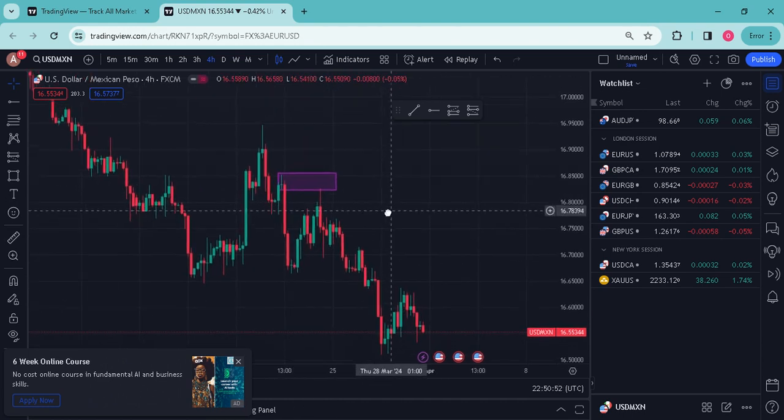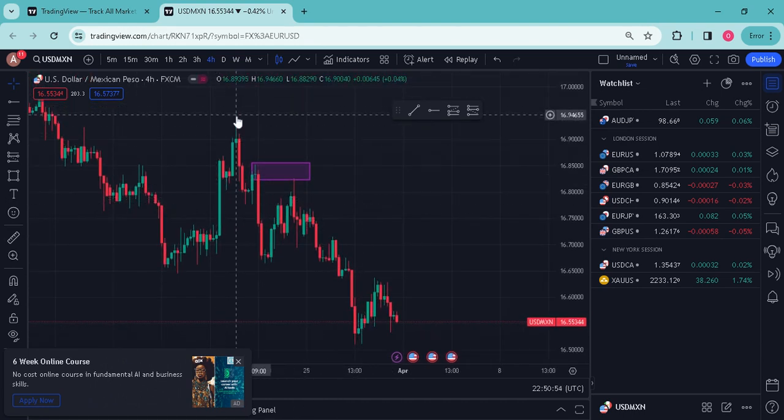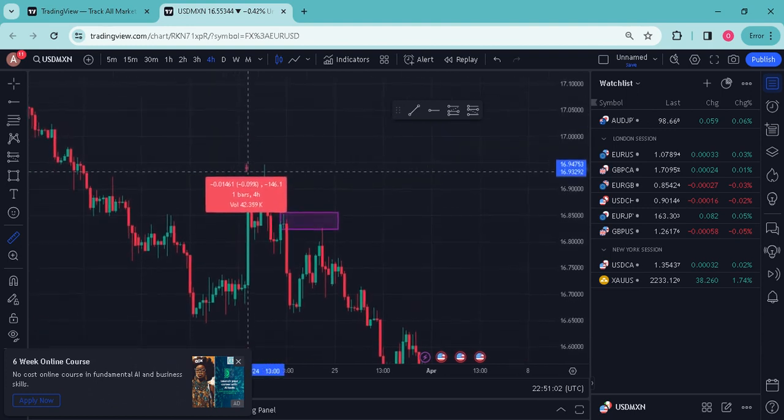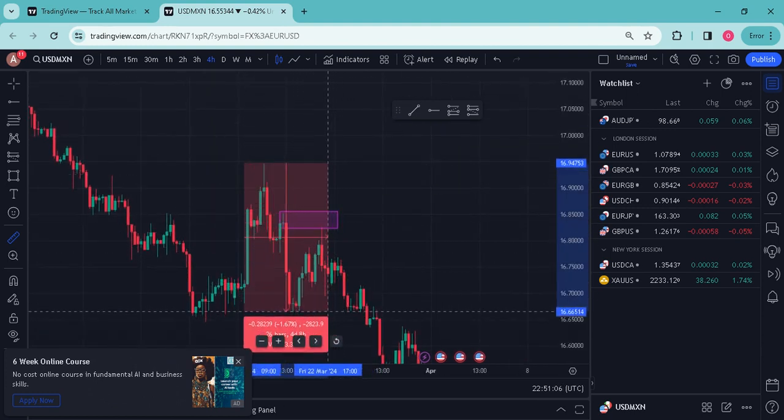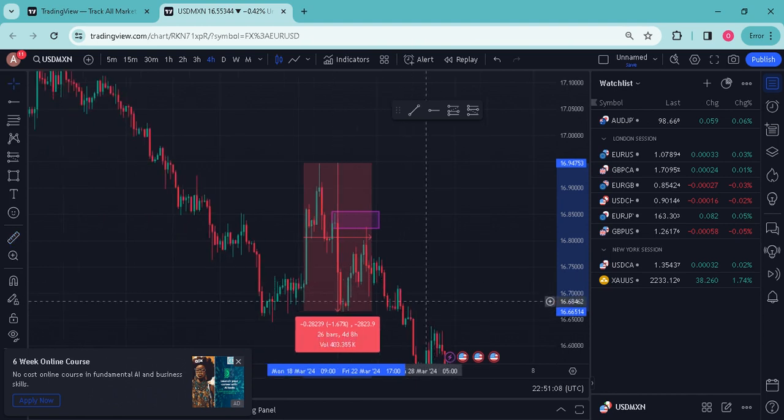So if I want to know the distance from this top to this bottom, all I need to do is click on this ruler, take it to the top here, click and drag it down. Look, from top to bottom here, it's telling me this is about 2,823 pips.